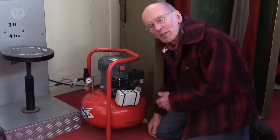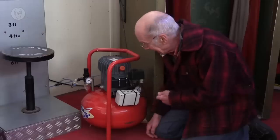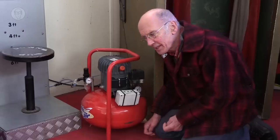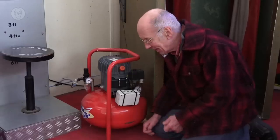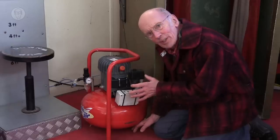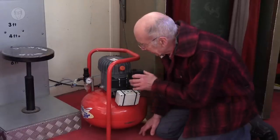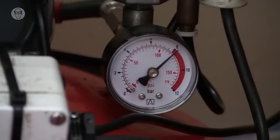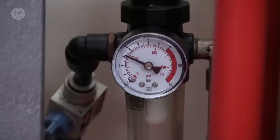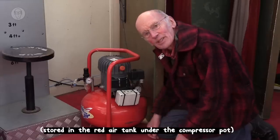It's actually very similar to a fridge compressor, only of course that's pumping refrigerant gas rather than pumping air. And like many compressors, this one isn't continuously rated. If you ran it all the time, it would overheat. So I add these timers to them so that they're powered for 5 minutes and then they're switched off for 5 minutes. And this doesn't matter because the air goes into the tank at 7 bar, but it only goes out to the machines at 3 bar. So there's a lot of spare air to feed the machines while the compressor's switched off.